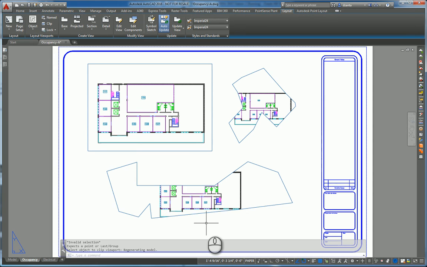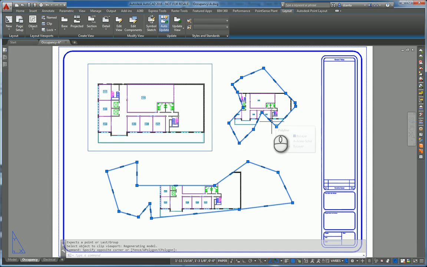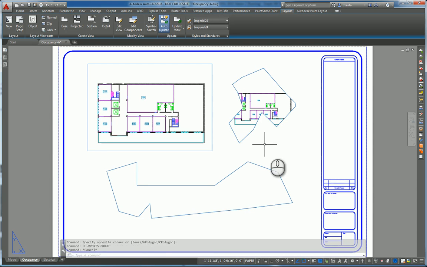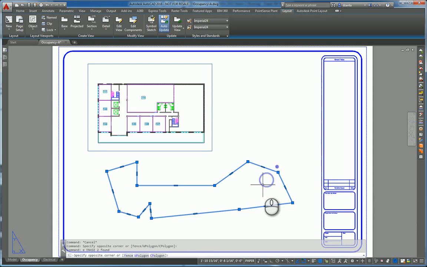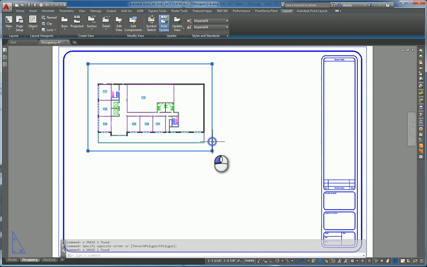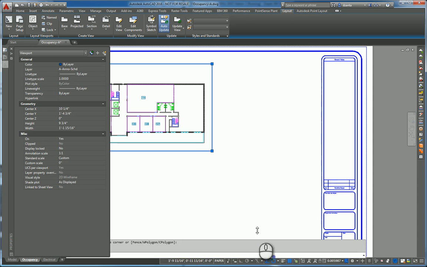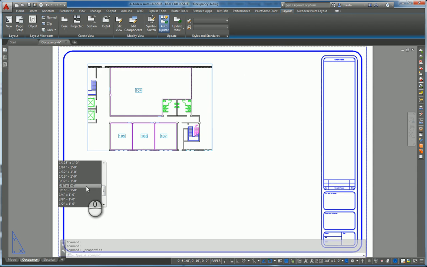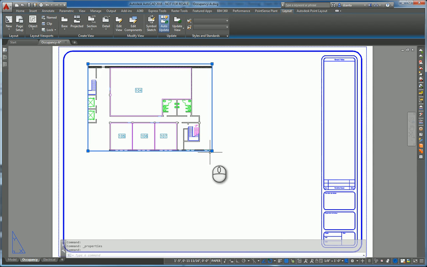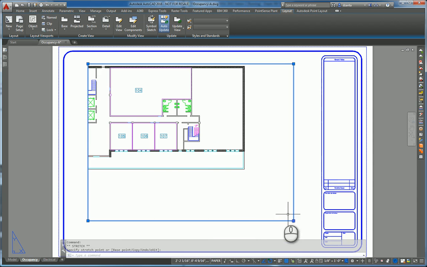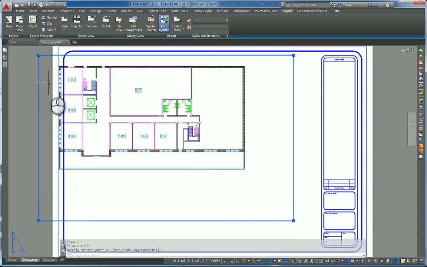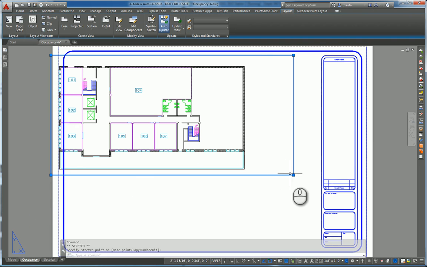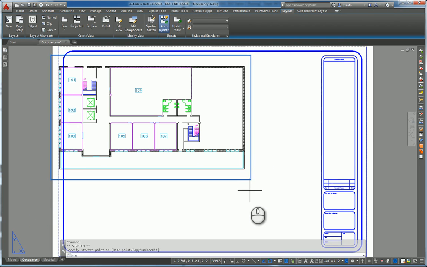Once you've created them, you want to go ahead and modify things like the property aspects of them. Let me erase these. I can select a viewport. I can right click and go to properties, and I can change the scale to whatever I want. Let's say, for example, it needs to be 1/8 of an inch. That sounds good. We can click and drag these dots to specify and reshape and resize the viewport that we need. And we can move it into the correct position.